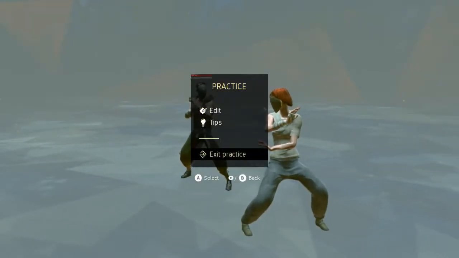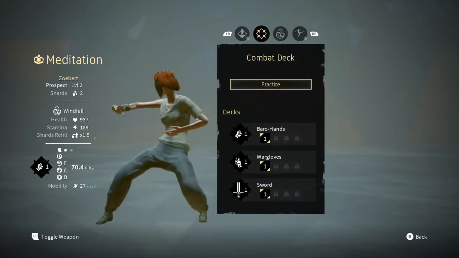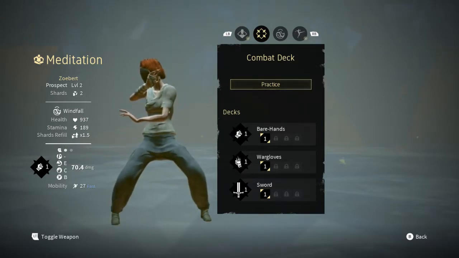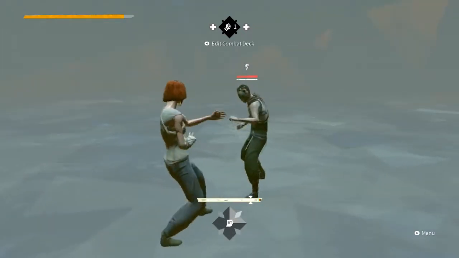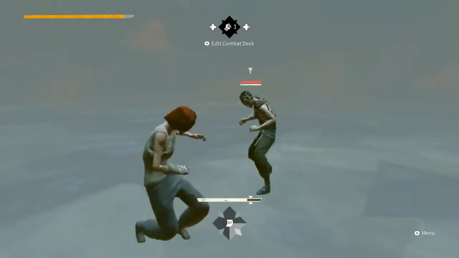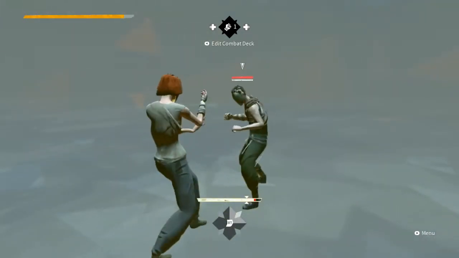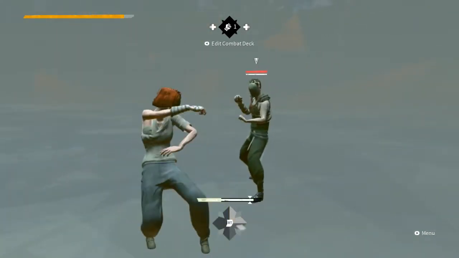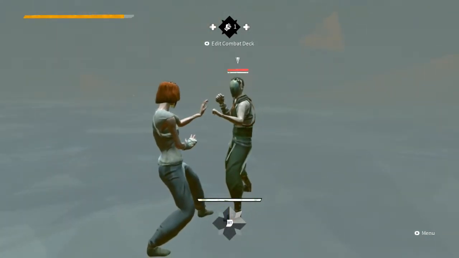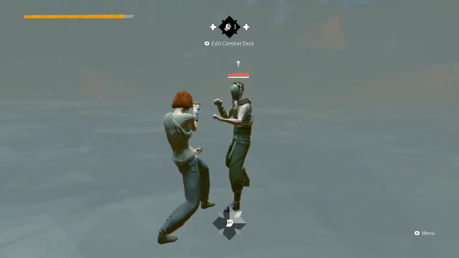So, exit practice. Practice isn't really all that useful. I mean, you can see what various combos look like, and how much stamina they'll use up, but your dummy opponent doesn't show how much damage those attacks will do, and also doesn't fight back. So it's not really an effective way of understanding whether or not you've put together an effective deck.